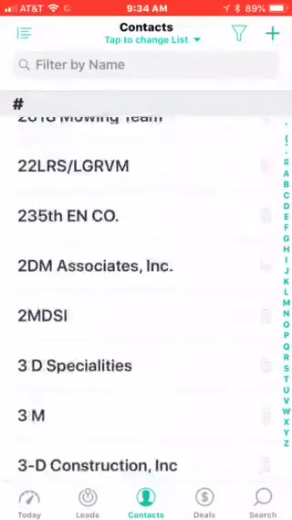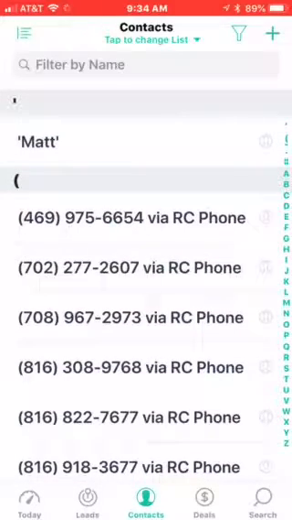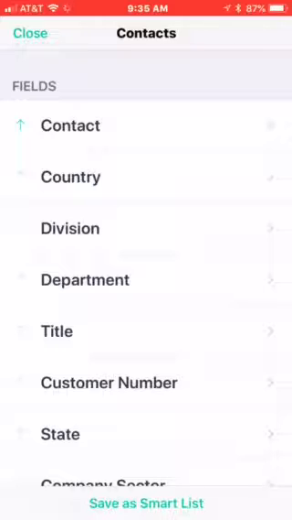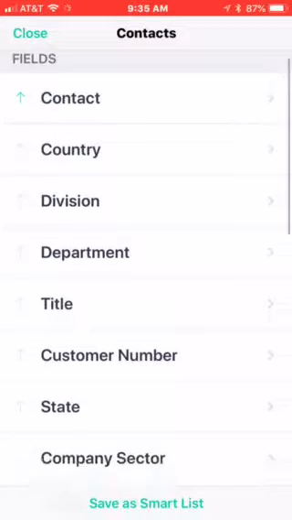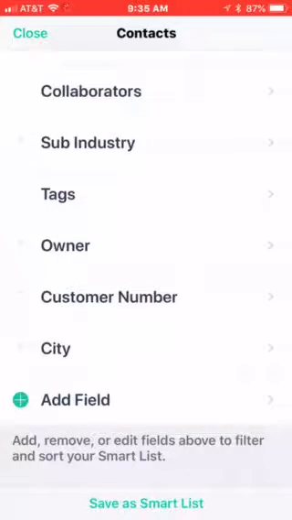So all 40,000 contacts are in here, and you can go through them all. It's kind of a pain. It's in list form. So to dial down your contacts to what you want, they offer a filter, which is in the top right of your screen. It looks like a funnel, a martini glass. It's the standard worldwide icon for filter. So you click that, and then there's fields you can filter by. If you don't have some of these fields, you can click down here and add field at the bottom.